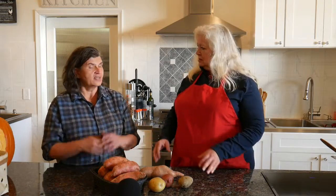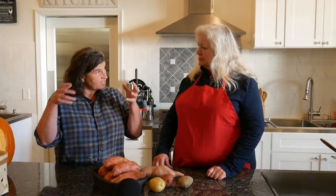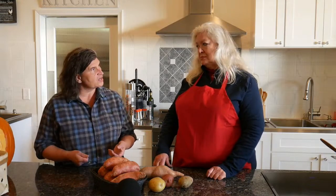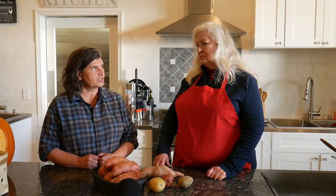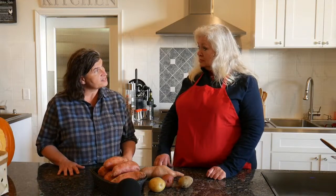Okay. And then put them in, toss them with the oil. Grab a mixing bowl, put the potatoes in, toss them with the oil there. And not drizzle it. Don't drizzle it, because you're going to miss potatoes along the way and you're going to be very sad and they'll look very dry. So go ahead and put your seasoning on them, then spread them out.